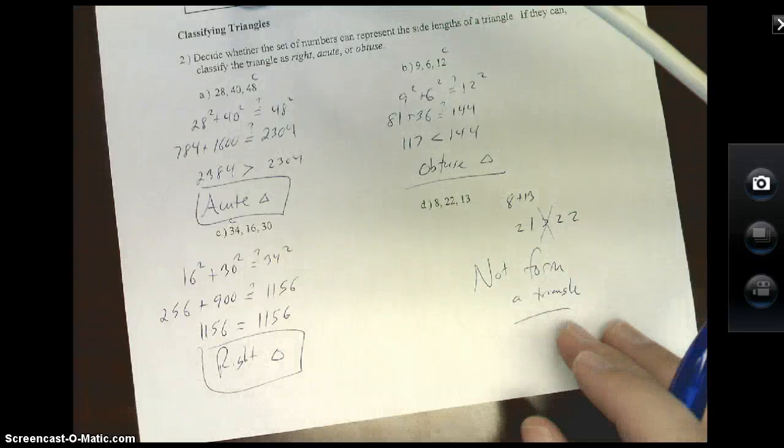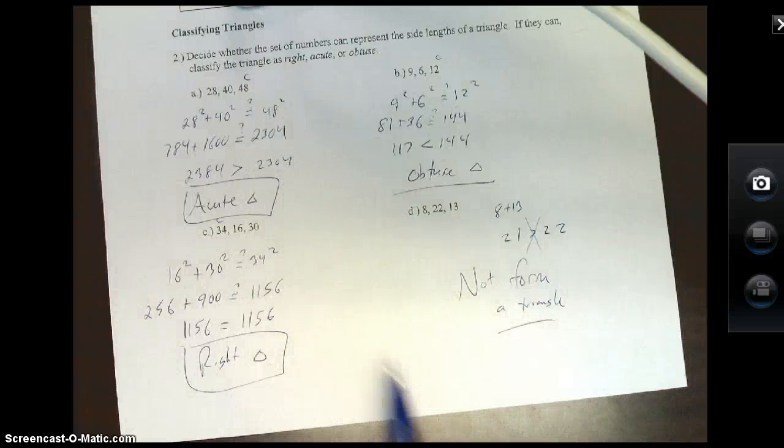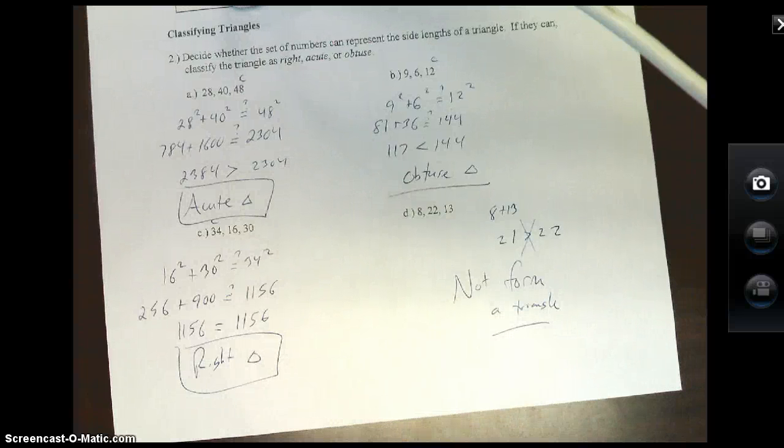If you take a look right here, these four examples are everything I can possibly throw at you, every possible example. This is definitely something you will see again. But in this short little video, we've shown the entire notes with the converse of the Pythagorean theorem and also our two theorems to back it up as far as proving acute and obtuse. Hopefully everything went well. Ask any questions, feel free to do it at the end of the period. And as always, good luck. We are all counting on you.